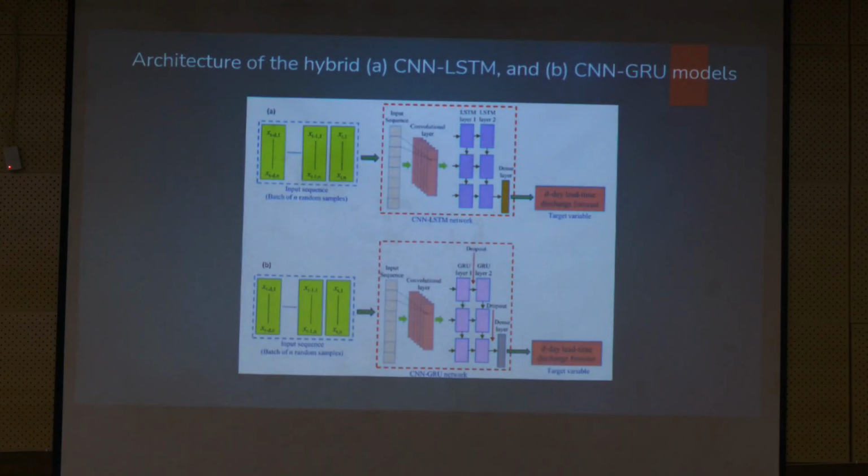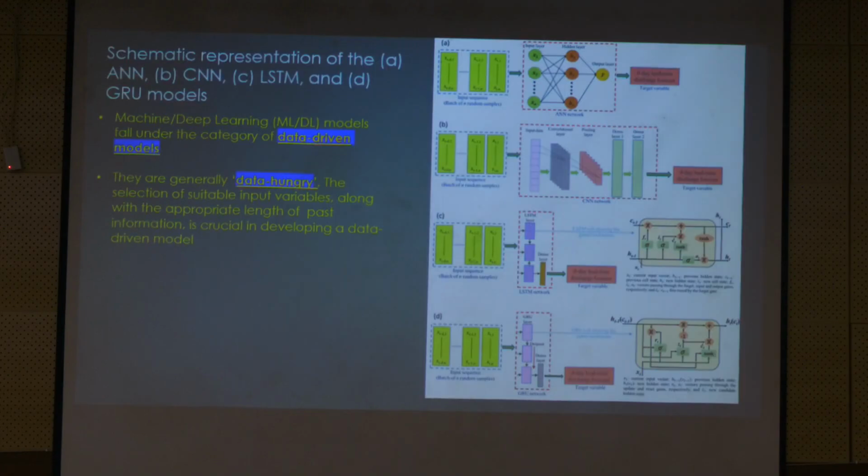I do not know whether I have that slide here, but going quickly through the right side of this, the first one is ANN, then CNN, and then we have LSTM and GRU. Basically you have the same structure, input, hidden layer, output layer, and then of course you have some combination of the gates or GRUs here, in the hidden layers.